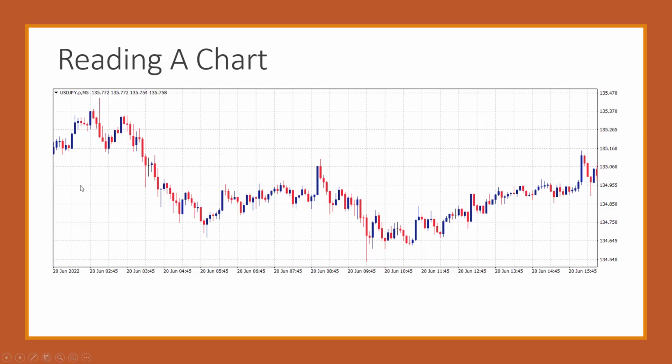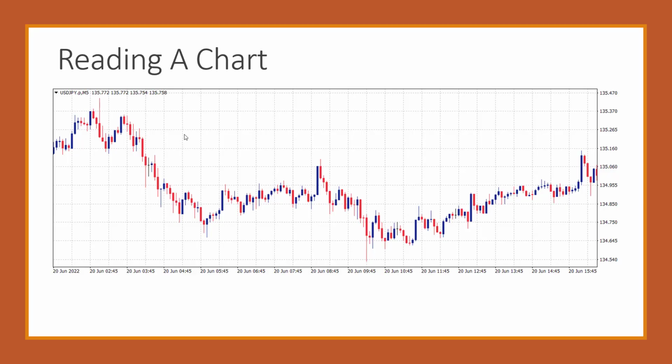So what happened, for example, like you can see here, this is 2:45 a.m. on this chart at this point here. So this candle right here shows you what happened between 2:45 and 2:50 a.m. The next one's then 2:50 to 2:55 and so on. You also get other time frames that you can look at. You can get 1 minute, 5 minutes, 15 minutes, 30 minutes, 1 hour, 4 hours, daily, weekly, and monthly. Those are usually the standard time frames you'll get on any charting platform.